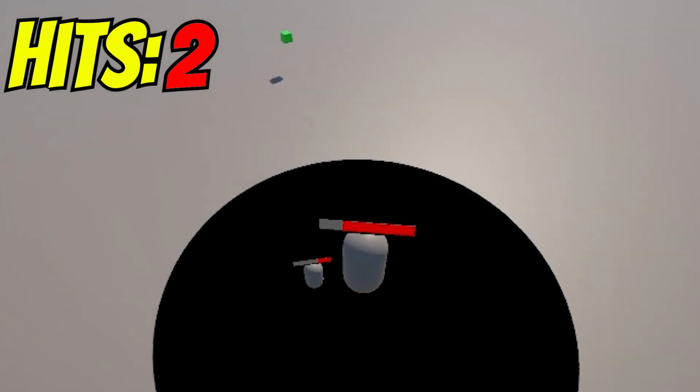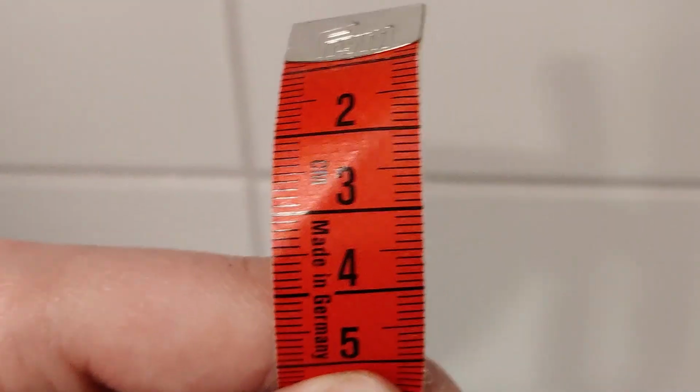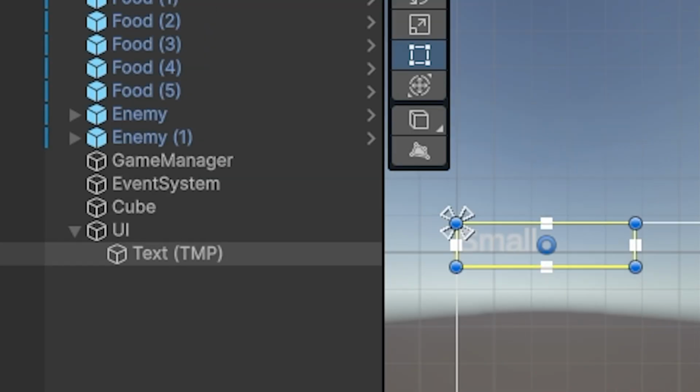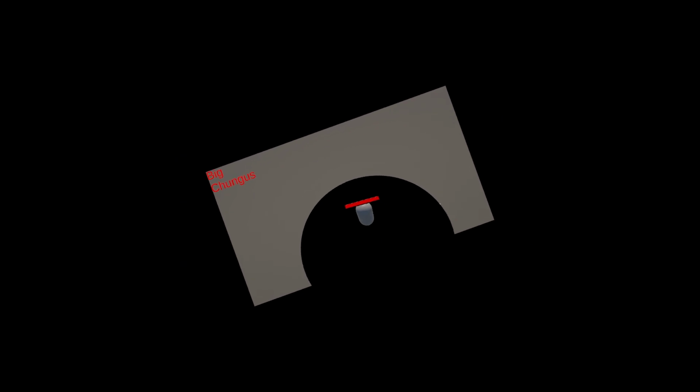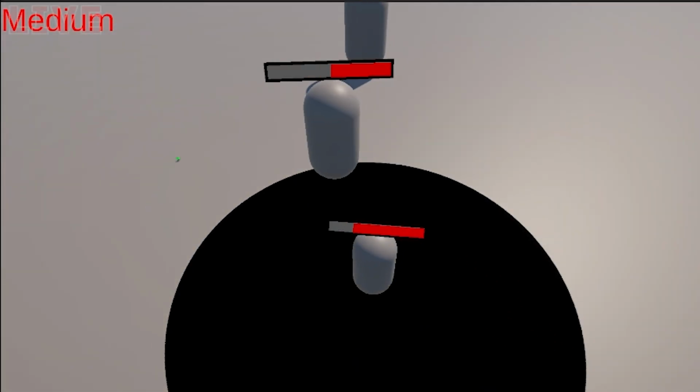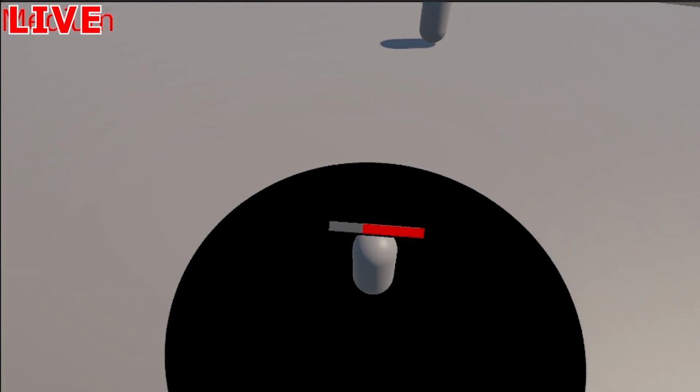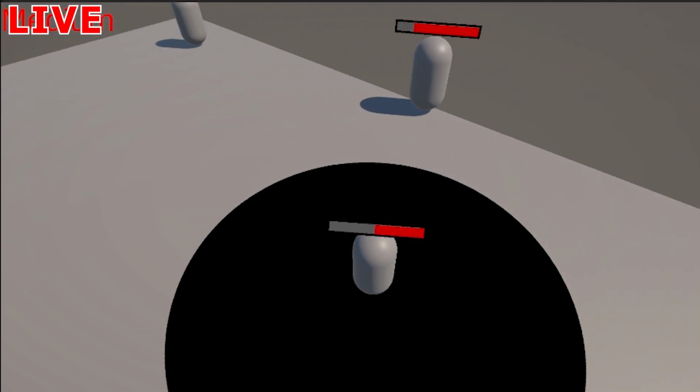Big guy deal big damage, makes sense. And talking about size, I added a text telling you how big you are. You got sizes like big, brawler, and last but not least, big Chungus, and we are being eaten out of the map again. Fixed it! Just for the player though, not the enemy.